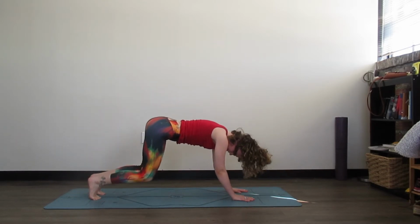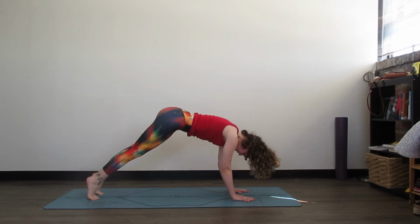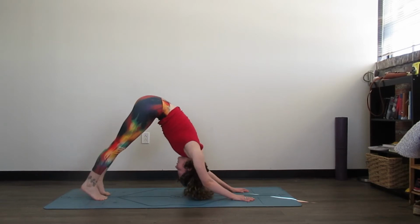Exhale, bend the knees, send the hips back and up. Two more times, inhale, forward. Keeping core engaging as you exhale, bend the knees, send it back and up. One last time, inhale, come forward.